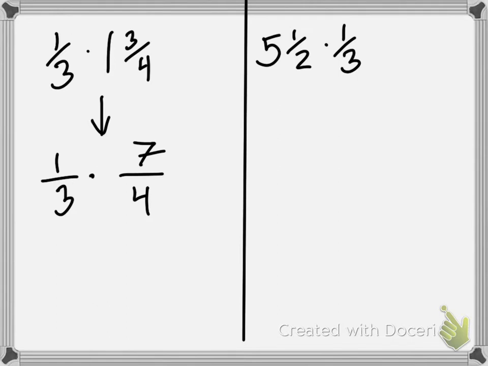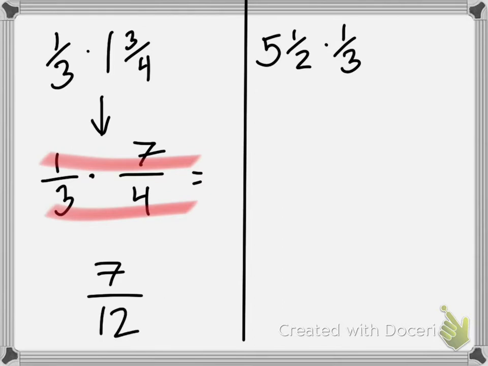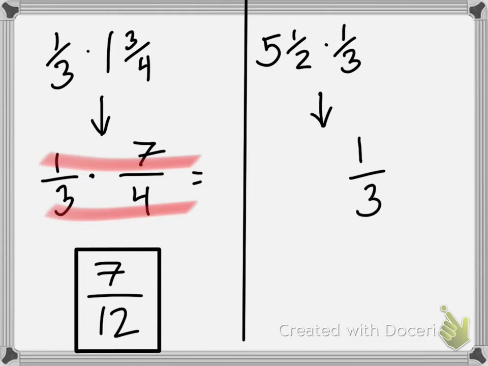So then we just cross multiply. 1 times 7 is 7. 3 times 4 is 12. So I get my answer to be 7/12. Excellent. In the chat, we had Harut, Lior, Alina, and Jamal write it, which is awesome. So as we know from before, 1/3 is already just its own fraction. I don't need to do anything to it.